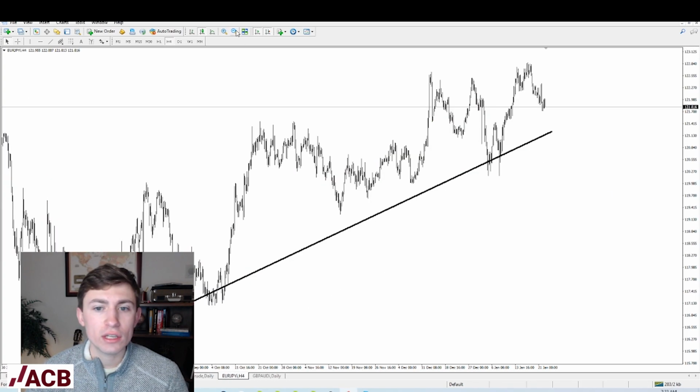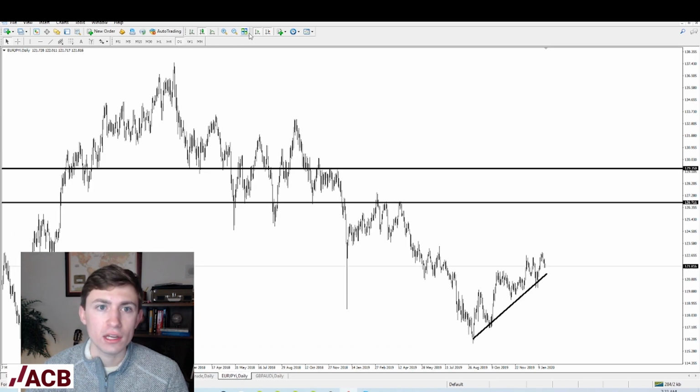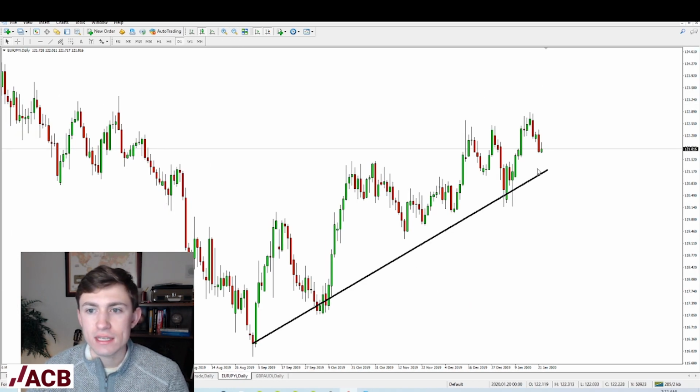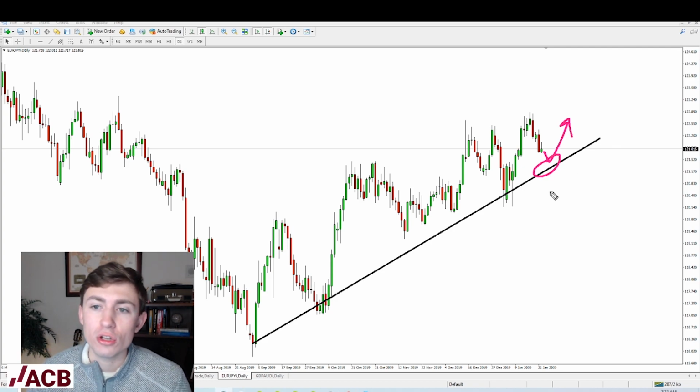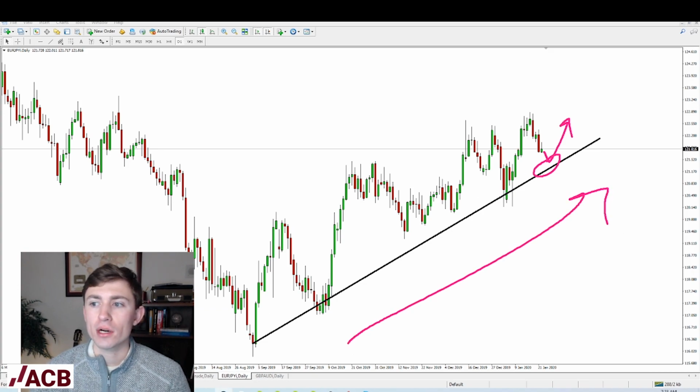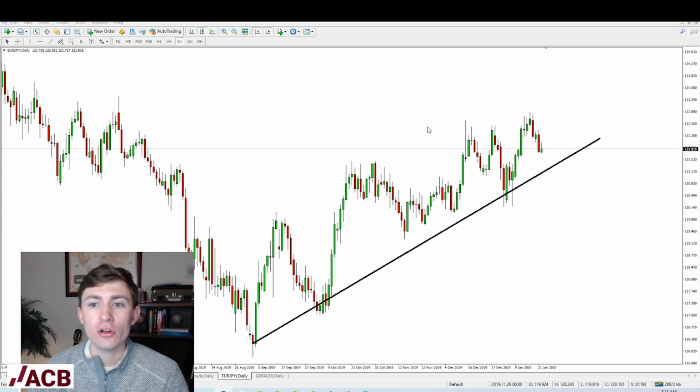Euro yen still looking interesting. You can see on the daily chart here, we've been watching this trend line. You can see price looks like it may want to come back to retest that trend line. And if so, my bias there would be bullish still. We do have this upward market for now on the daily chart that looks pretty good.